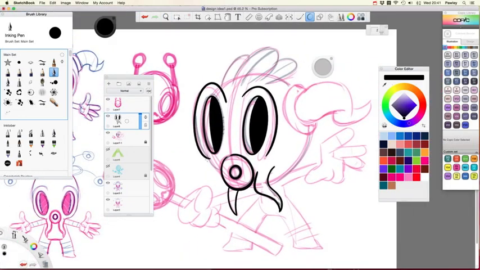So I'm using a predictive curve, which you can see snaps to a really nice curve, which is really useful when you're doing flowing organic shapes, like we've got on the horns there.